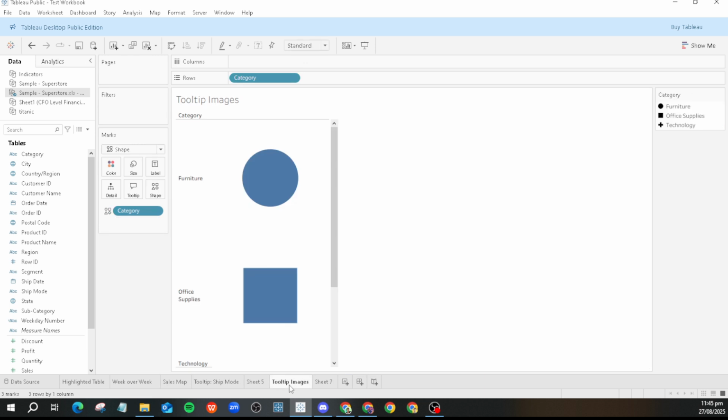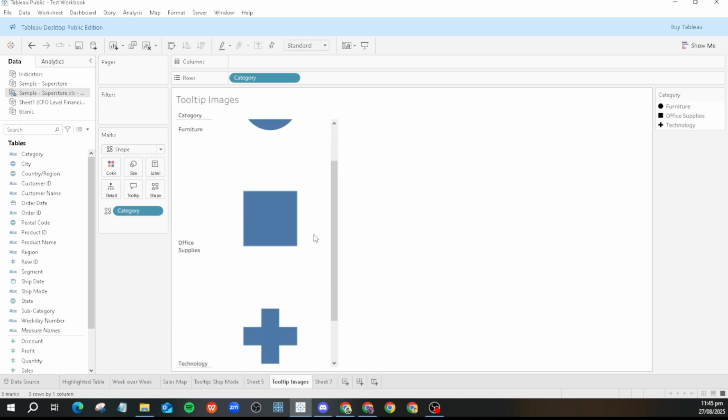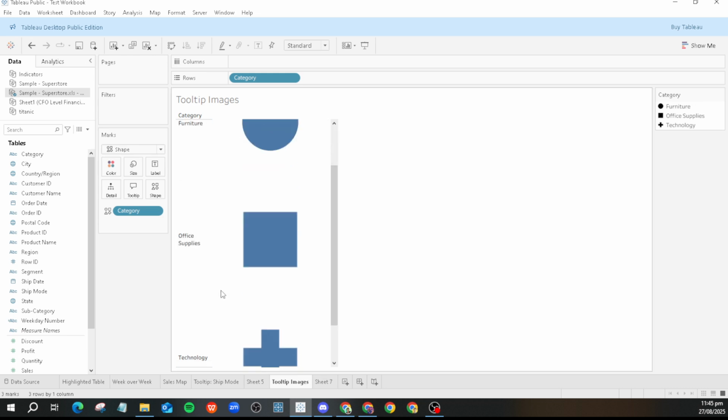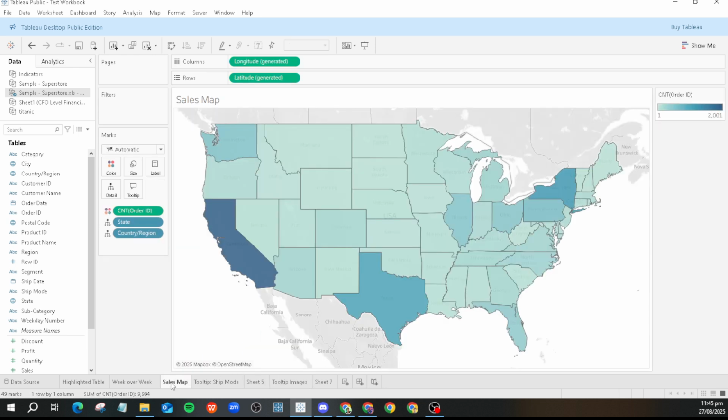The next phase involves crafting a separate worksheet. This is where you'll design the visualization you intend to display within the tooltip. Essentially, this will be your target worksheet. Make sure it complements the primary visualization and is visually coherent since it will act as the focus when hovering over your source worksheet. With your visualizations in place, navigate to the Marks card of the source worksheet.